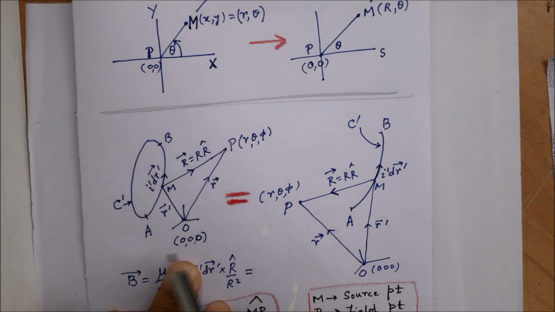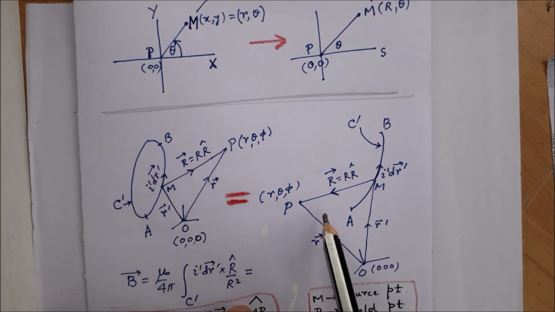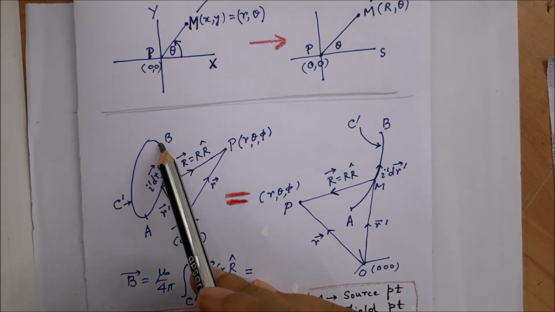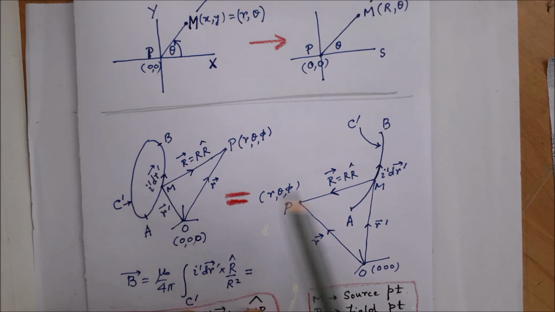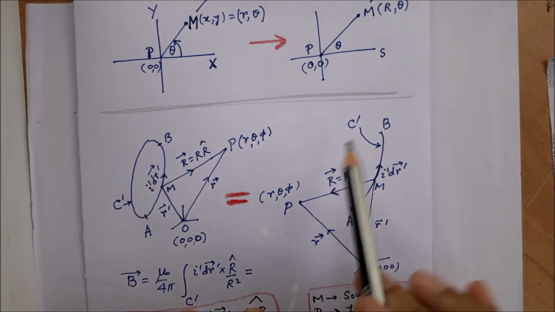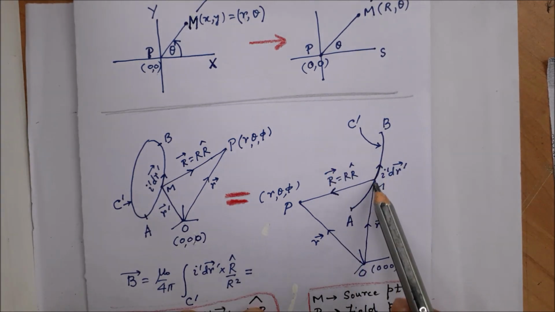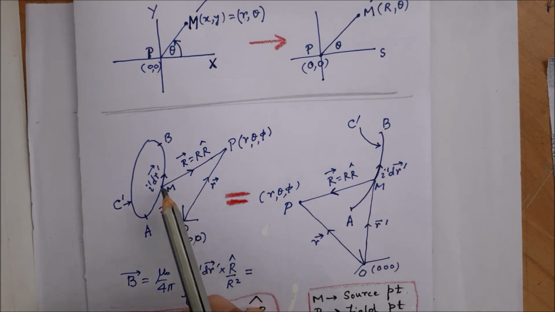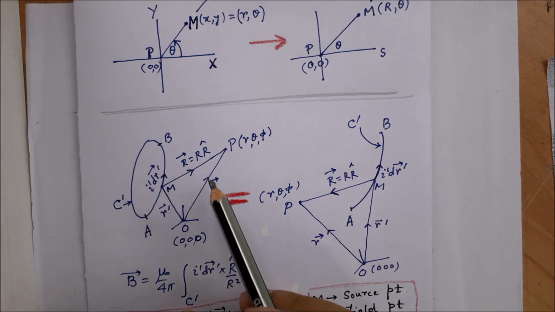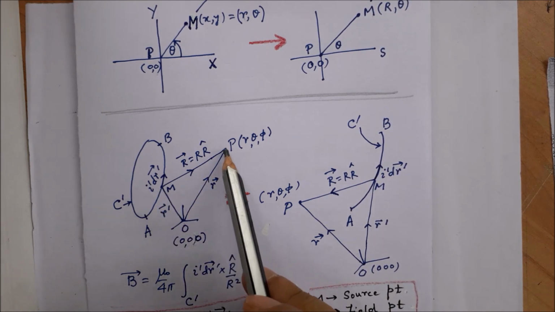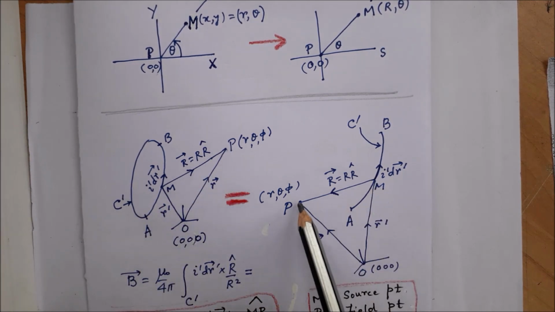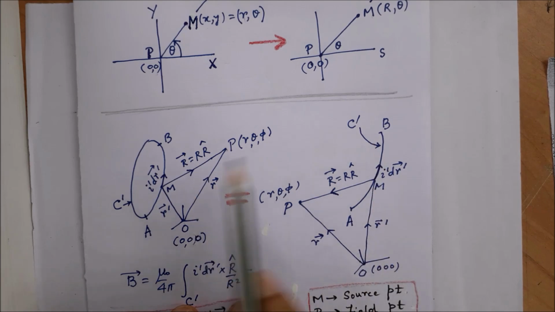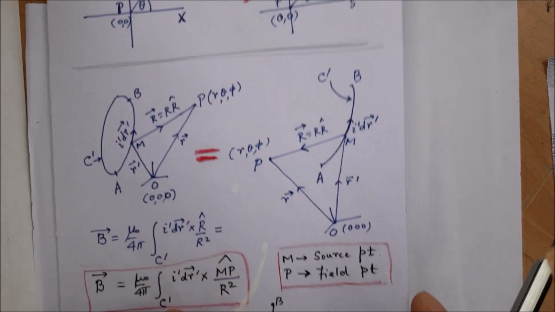Now for future convenience of understanding, let us redraw this circuit just by drawing this portion. So we have just picked up AB portion and placed it here, other things remaining same. So this is the I prime dr prime as before. And another change we make is we take the point P, instead of here we take the point there. So this is P point. For all other things remaining same, let me explain it a bit.